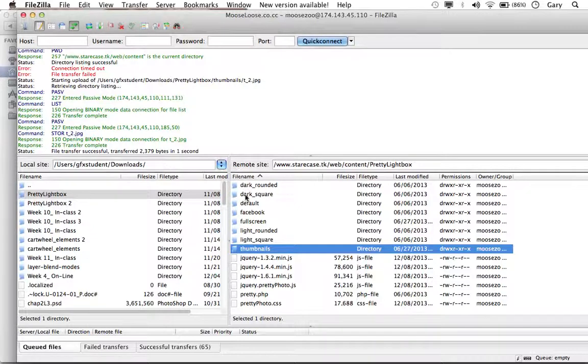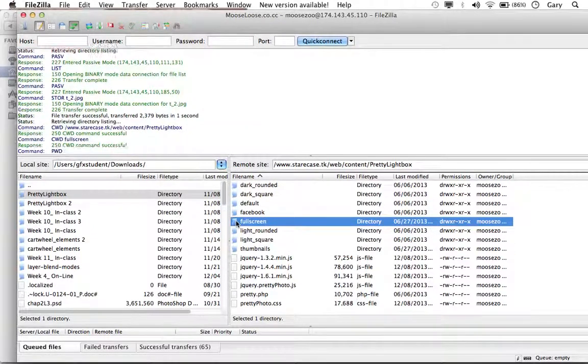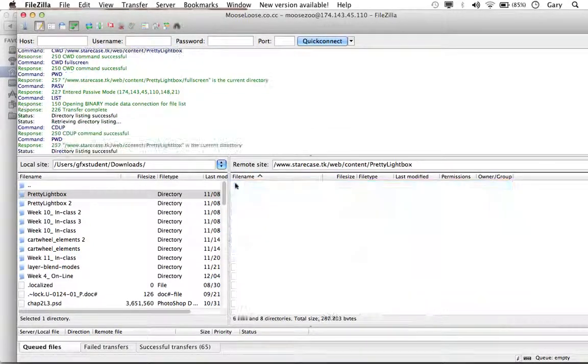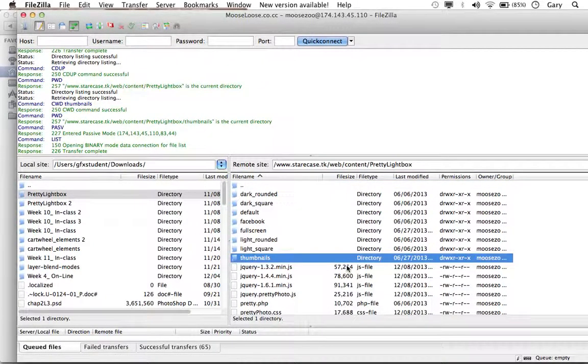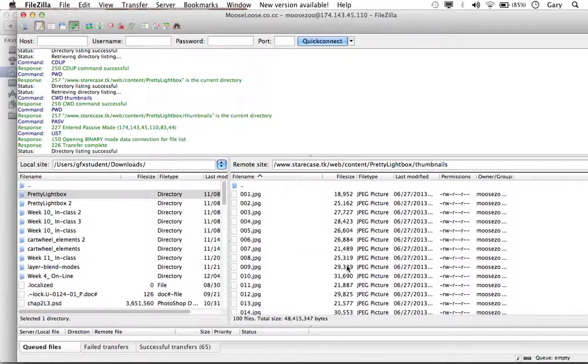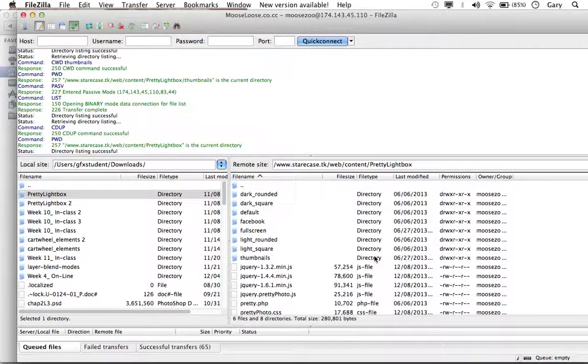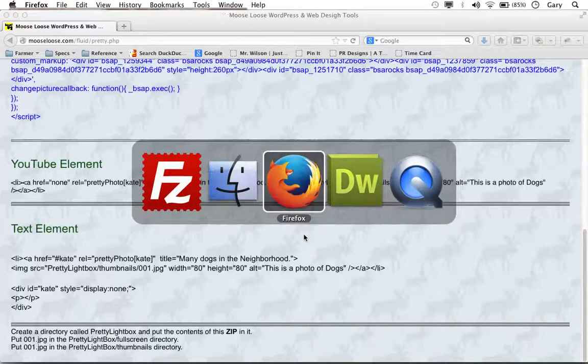So that's the only thing you have to worry about in this whole directory structure. Put your big pictures in here. Put your little pictures for your gallery here. Now, if you don't want to go through all that work, you can just put the same file in both, and the thumbnails, because you set 80 by 80, it'll shrink it down.